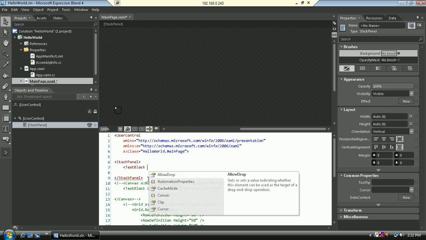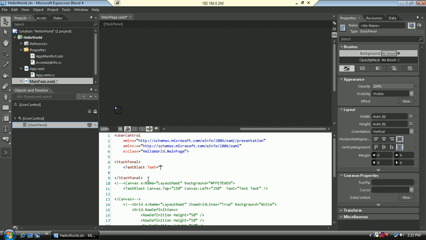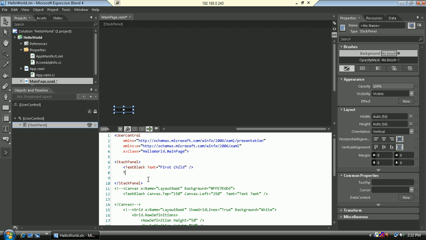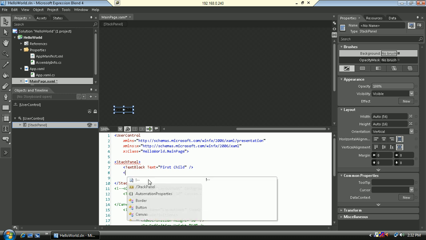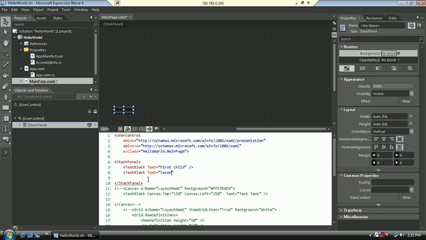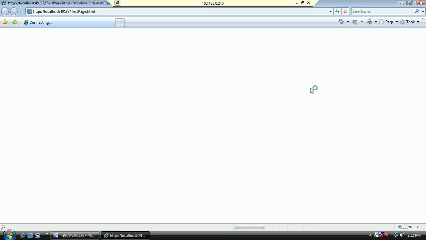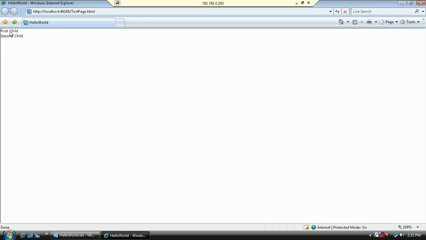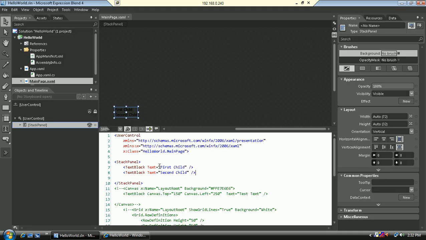Text block, text equal to first child, text block, text equal to second child. Now run. You see first child and second child. The controls are aligned vertically.